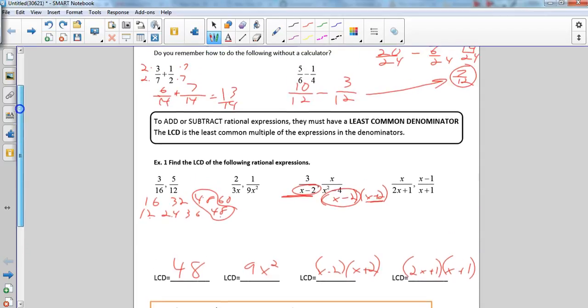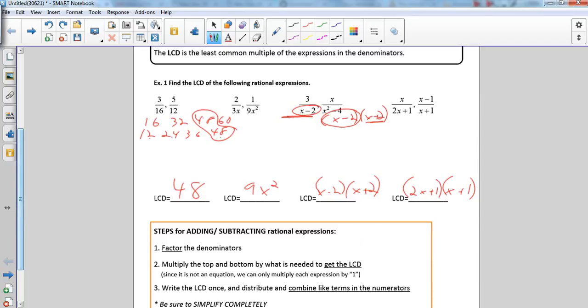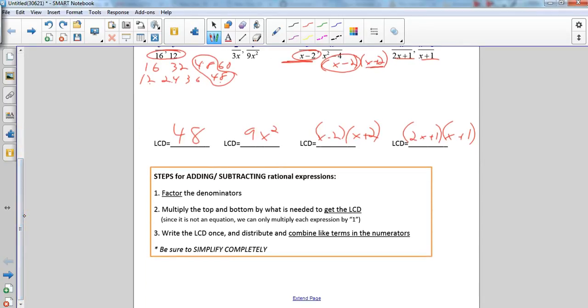So let's think about it. Let's go back up here with the 6 and the 4. We could have gone to 24, like I said, which is 6 times 4. That's a very easy way to find a common denominator, is just multiply them. But there was a smaller one. Same thing here with 16 and 12. We could have multiplied 16 times 12 and got a huge common denominator. But we didn't need to because 48 was more efficient. Well, in this case, 2x plus 1 and x plus 1 have nothing else in common except for multiplying the two of them. So let's move on.